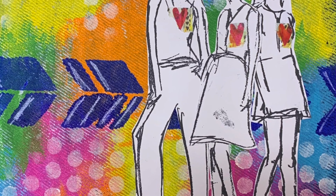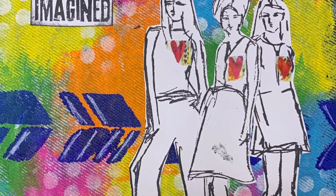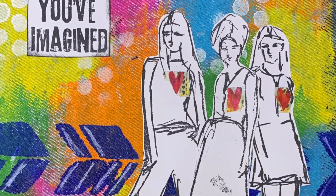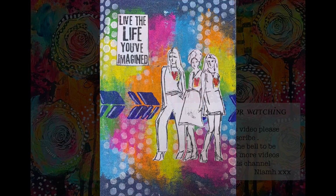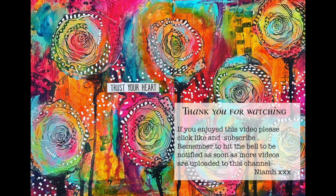So there you can see it's a really quick and easy page, but it was lots of fun. It's so bright and happy, and I love the fact that I was using some supplies that I haven't used in a long time to make this page. So that in itself made me happy. So I hope you go through your old stamp stash and see what you've got hidden away in the cupboards, and see how you can use those on some of your modern art journaling pages.